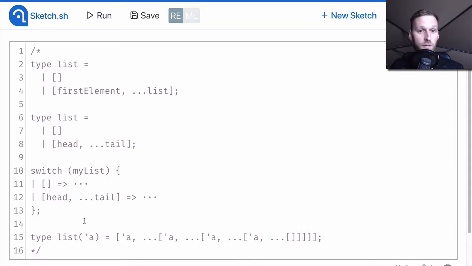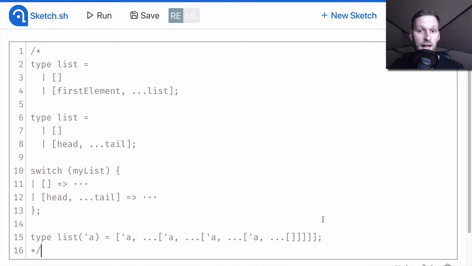List, as a parameterized type, is expecting a type variable alpha as an argument, which can be any type. This means we can pass a type variable to the list as an argument, which will determine the final type, which can be, for example, a list of strings, a list of integers, and so on.